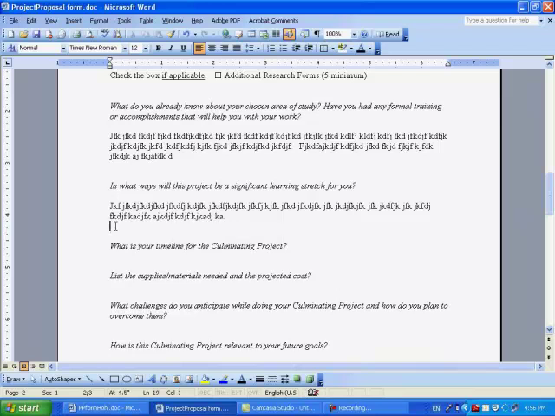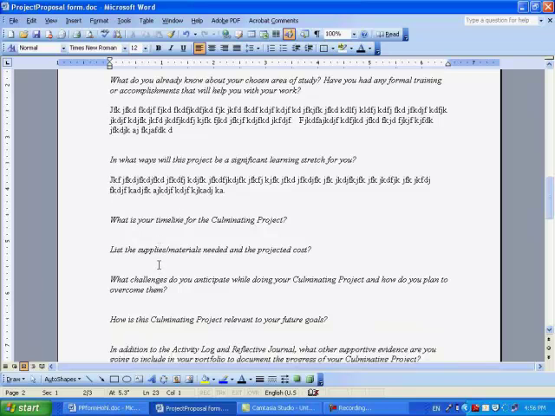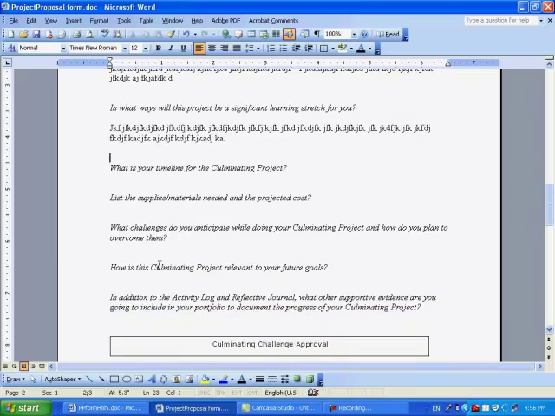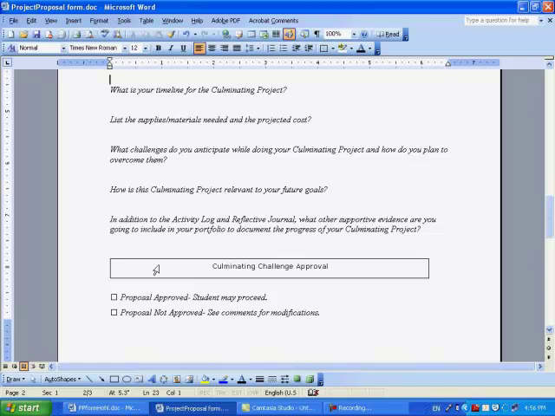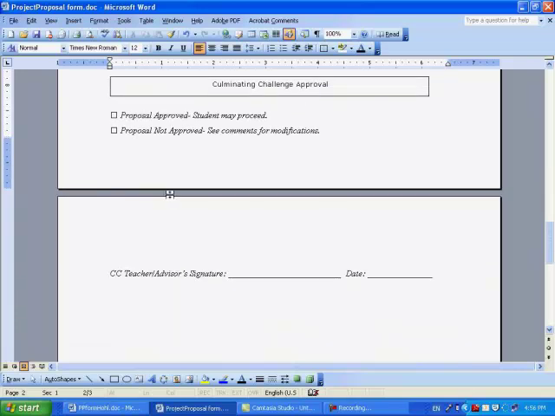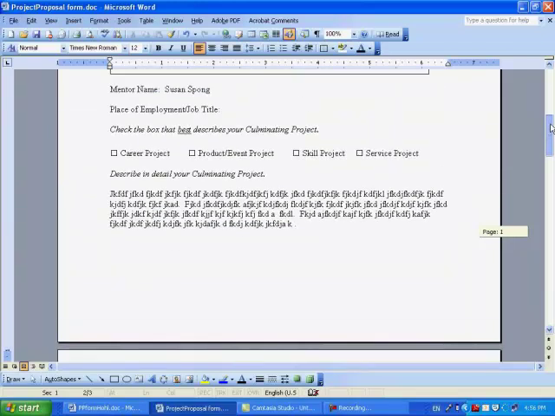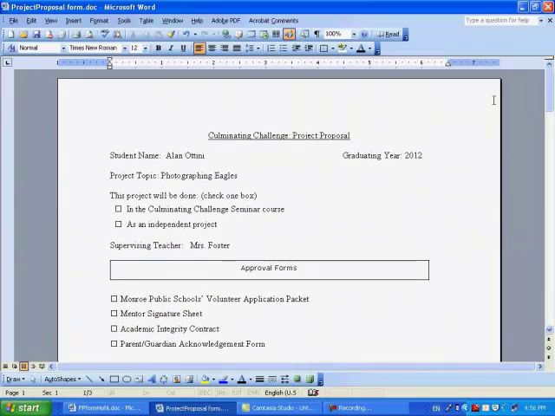One after, two before the next question. And you just continue this process all the way down. If you break between page 2 and 3, make sure you don't have any extra lines at the top of page 3, so you have a nice 1-inch margin. Okay? And if you end up with something like this, well, then we're going to have a problem, and you'll have to adjust the form so this information is all on one page. Okay, that should take care of the project proposal form.